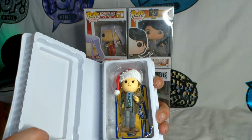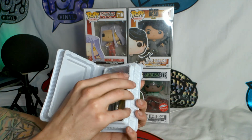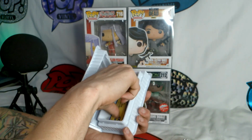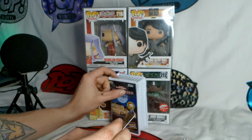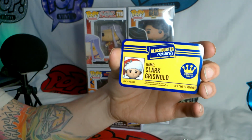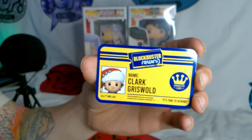Don't want it to fall out. And no, it looks like a regular one, which isn't bad. Still pretty cool. This was way before my time though. National Lampoon movies are quite old. A little bit before my time. Not really my thing, but they are quite funny. So here we can see he's got a Blockbuster card. Really showing the age here of my age, I guess, or some of this stuff.